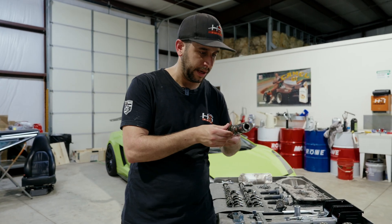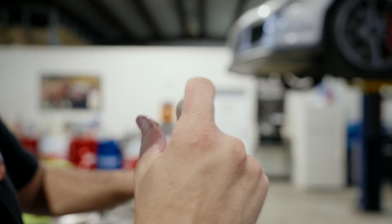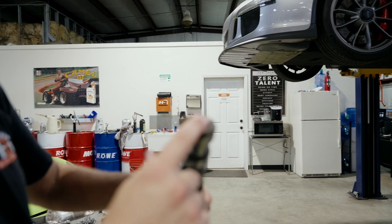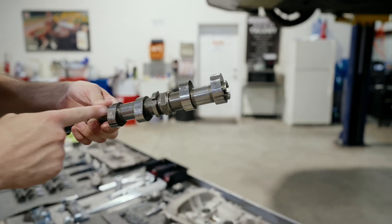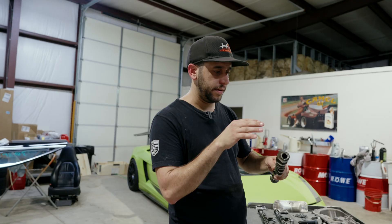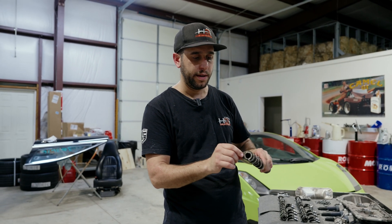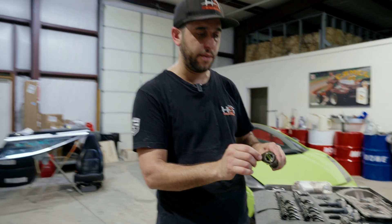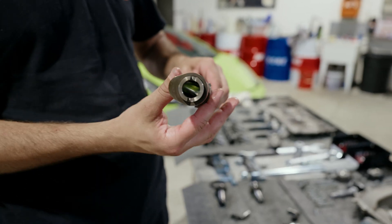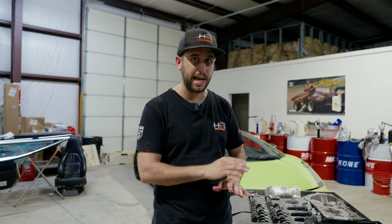On these cams — it's hard to tell in video, but you can see around the lobe that little gap — this is a hollow camshaft with pressed-on lobes going all the way down. There's no way to introduce heat into this camshaft without breaking the actual hollow core. In order to get these lobes on from factory, more than likely they're doing a hot and cold press to get them slid on where they need to be. As far as welding on these cams, that's out of the question.